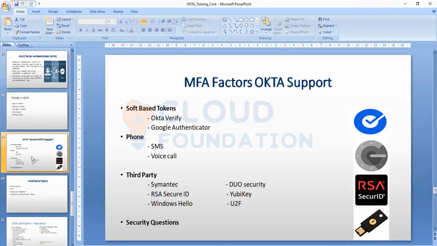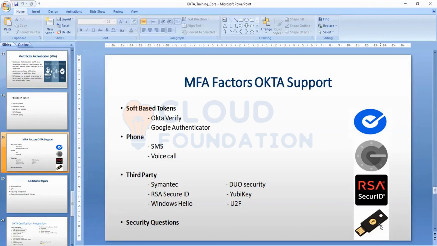For example, if you are working on a banking project, you will not allow your employees to access their mobiles if they are working from their office. At that time, you cannot go ahead with a soft token or phone-based authentication. What you can do is give some kind of hard token to them. For example, this is the hard token, it looks like this. If you have seen this, you can give a hard token like this and ask the user to perform the authentication. Likewise, based on the requirement, you can define it for your organization.